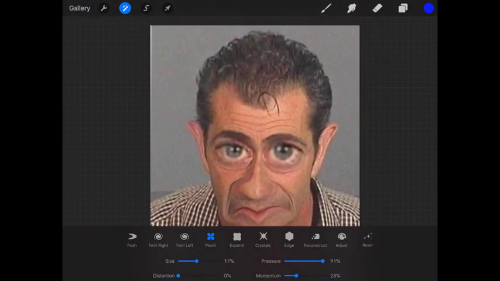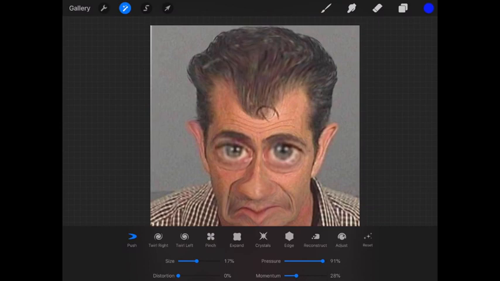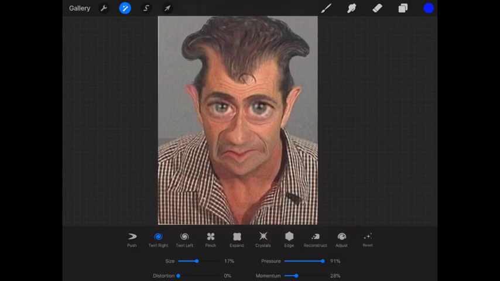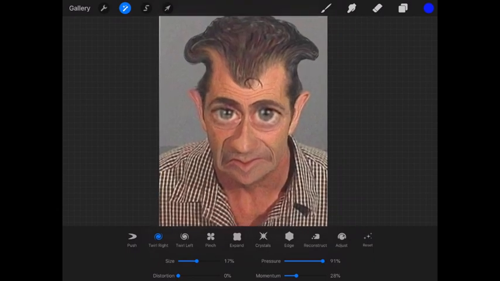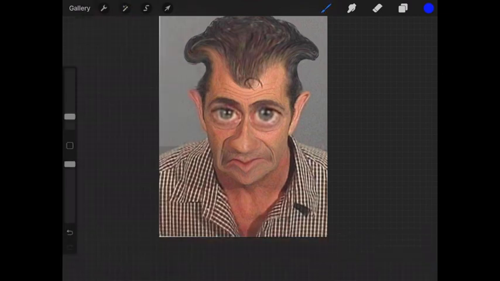I might change something with his hair, using the push tool to change the shape of his hair. Right? Do something interesting. I could use the twirl tool, but I probably don't want to use that too much. Okay, to create an interesting face shape and hair shape. And when I'm done, I'm going to tap on that magic wand again, and I'll do that twice, and that's going to set my drawing.